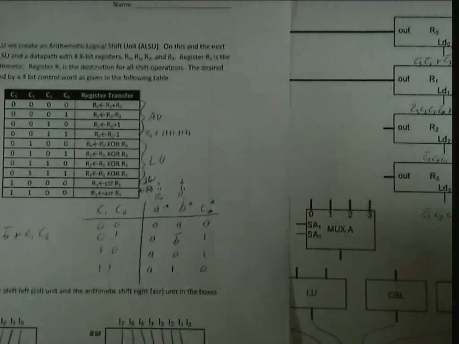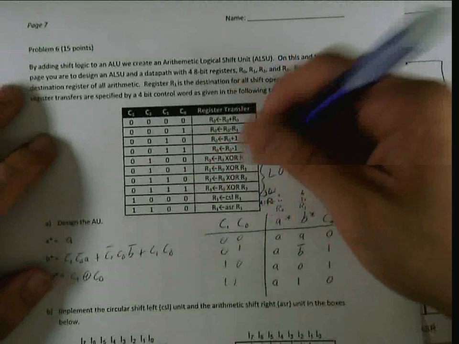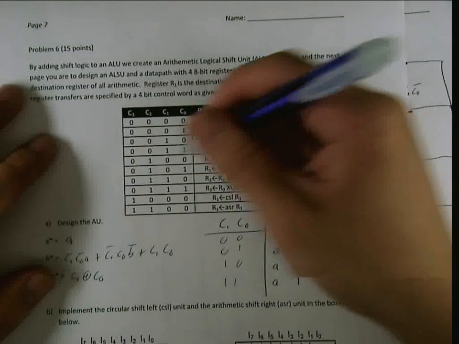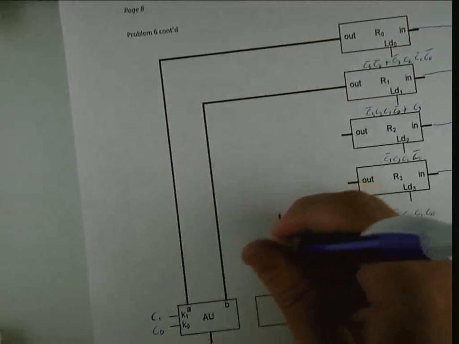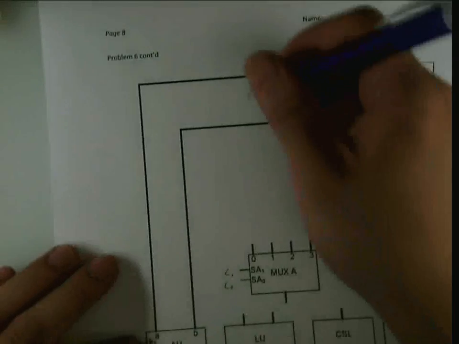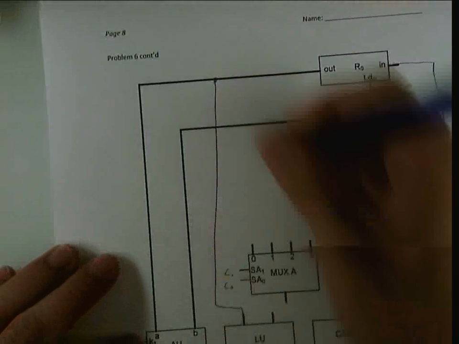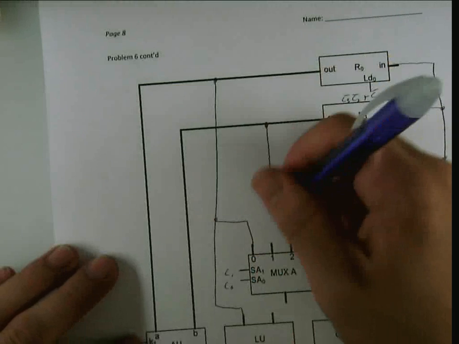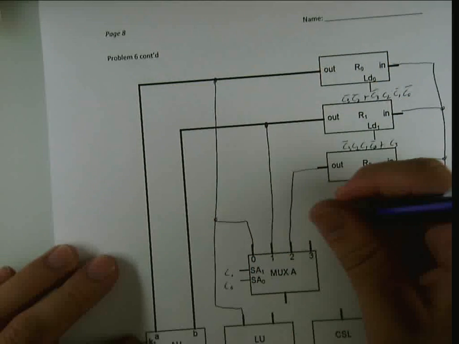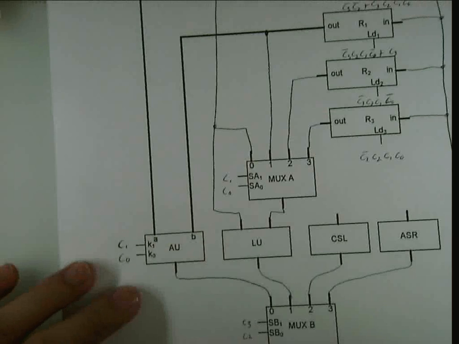And now I just need to figure out what's being fed into my logic unit. Well, the logic unit is being fed in R0 XOR alternating any between all the other registers. And as we notice, C1 and C0 basically can do that for us. So C1, C0, we're going to put R0 to here and to here. C1 is going to come to here. R2 is going to come to there. R3 is going to come to there. And basically this is going to be my other input to my logic unit.